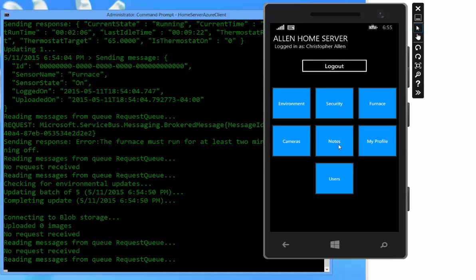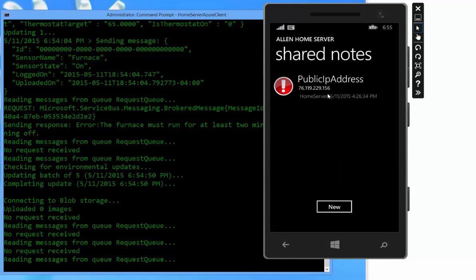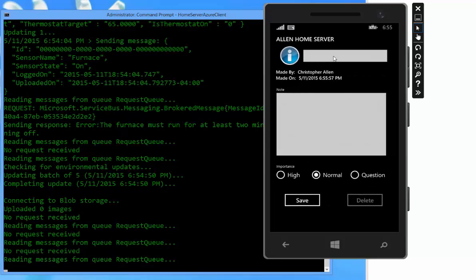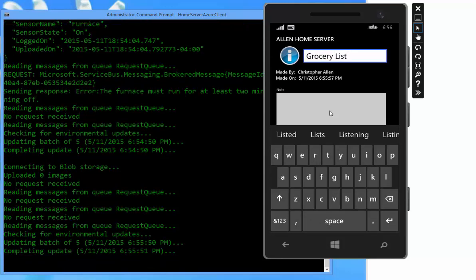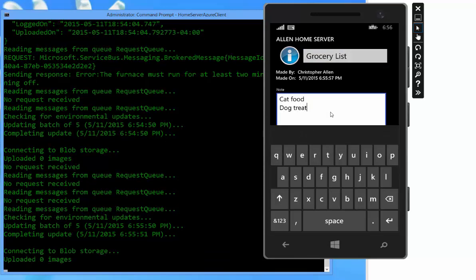So notes is another area of the program, and this uses table storage so that someone can come in here and post a new note like grocery list and cat food, dog treats. It's all about the animals.